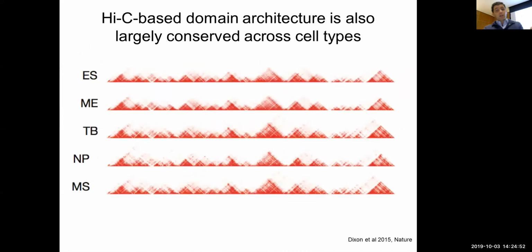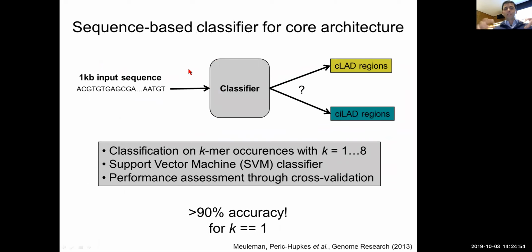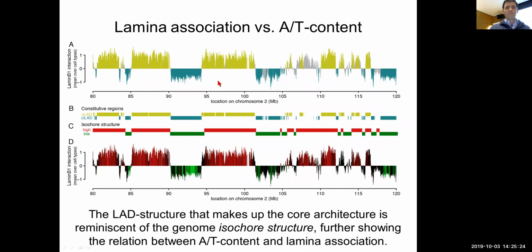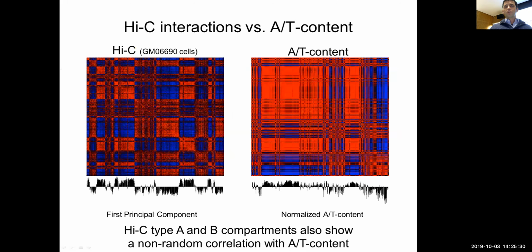We carried out an analysis to figure out what's driving all that. We built this classifier using all k-mers between 1 and 8 to find the motifs that are driving this. And we assessed the performance, and we were like, wow, we get 90% accuracy. Let's look at the motifs. Let's find out what are the motifs. The motif length was 1. So we were a little disappointed. But basically, lamin-associated regions were AT-rich, and lamin-away regions were GC-rich. It's that simple. We had all this machinery, and it turned out to be super, super simple. So you could actually predict this whole thing just based on whether you're AT-rich or not.